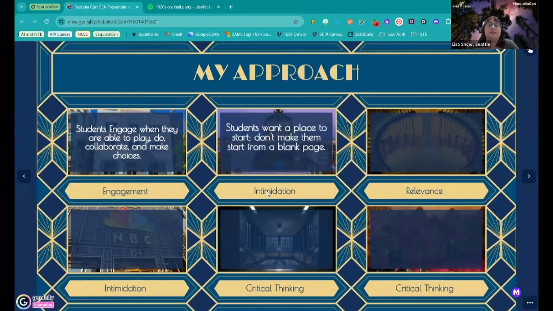Students need a place to start. So oftentimes that blank page becomes really intimidating for them. And so how can AI give them a starting point that's not a blank page, right? So that we can get over that intimidation hurdle. The other intimidation hurdle is that they're tempted to use AI anyway. And so then they're like, it's illicit, or I can get around the rules.